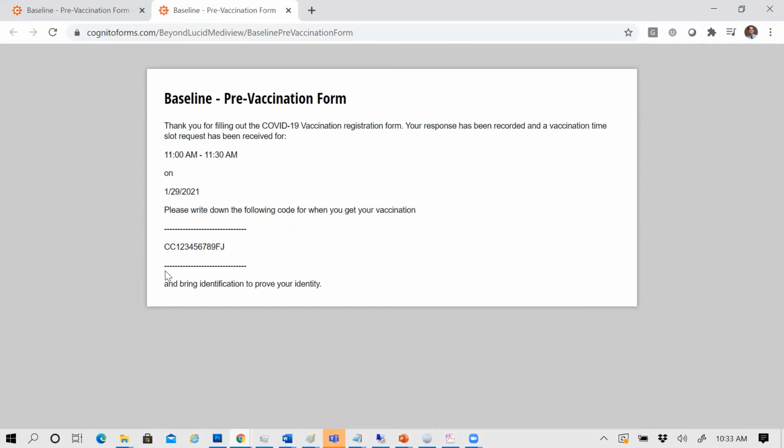If a person has included their email address, they will also receive an email follow-up with this exact same text to let them know about their appointment time, their confirmation token, and also a reminder to bring identification. We'll get into how to redeem this token and look it up and use it for confirmation for their actual appointment in just a few minutes. Furthermore, if your agency is automatically signing patients up for their second vaccine, we can also provide a notification to them, a reminder of when their next appointment is going to be.